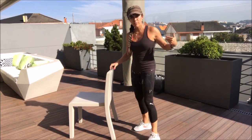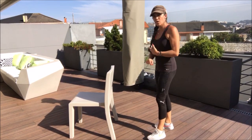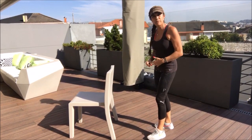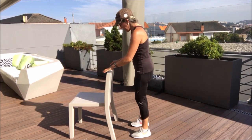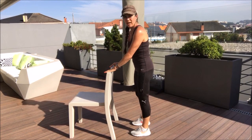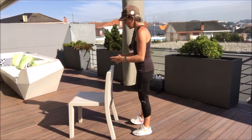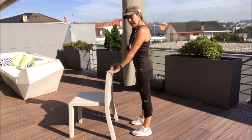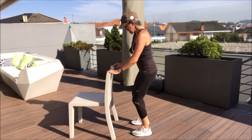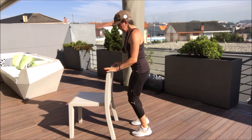Go to the back side of the plane — I do that all the time. Find a place where you feel comfortable doing these; I usually go next to the bathrooms, by the last row. You don't really need to grab anything, but you can put your hands against the chair just to feel more secure.